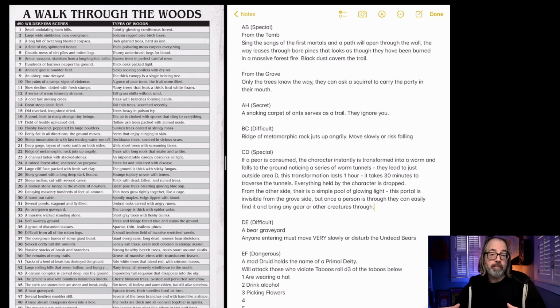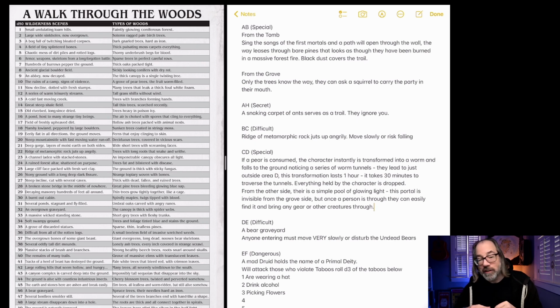From that side, though, there's just a portal, basically. It's like a pool, and that portal is just a glowing light that you can just step through. It's easy, right? And once you know where it is, you could do so from the other side as well. So effectively, what could happen is a party member could go through the portal, go through the worm part of it, come out the other side, turn back, and then just step through the portal back to where the rest of the party is, and then they could all come through the portal. Or they could all go through as worms and come up the other side and be naked and figure it out from there. There's a lot of ways this could work out, so I think that's a pretty cool and interesting way to handle this.